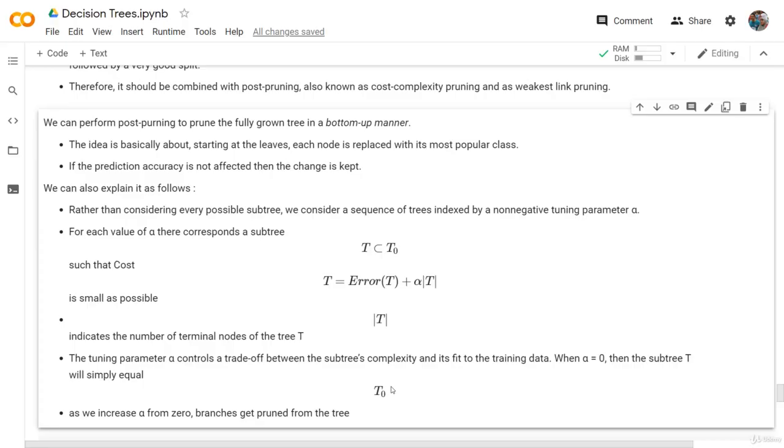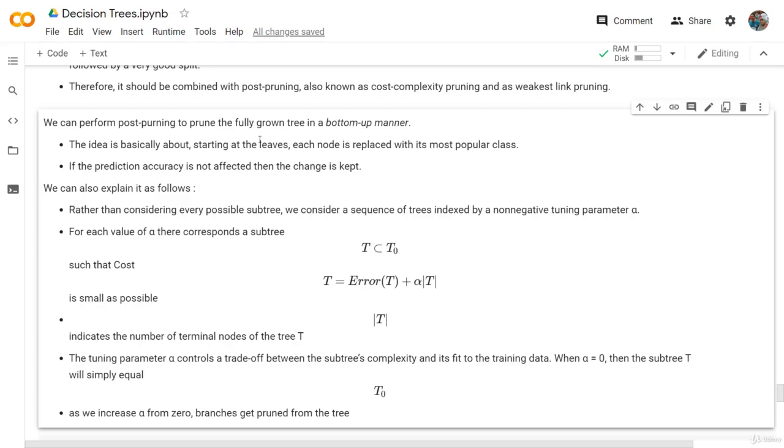Now, if we increase alpha, then branches will start to be pruned from the tree. So again, if we explain it from a bottom-up approach, we start from the leaves and we remove the leaves, and instead of having the leaves, we now have a representation of these leaves.